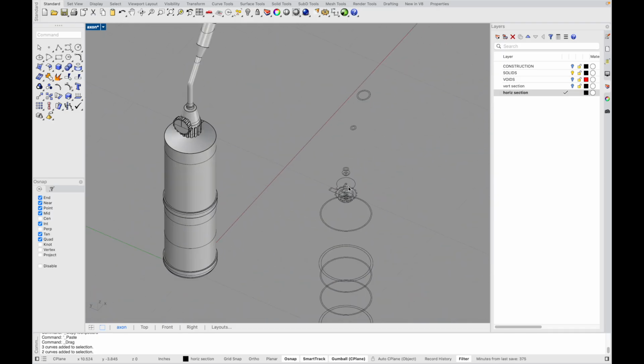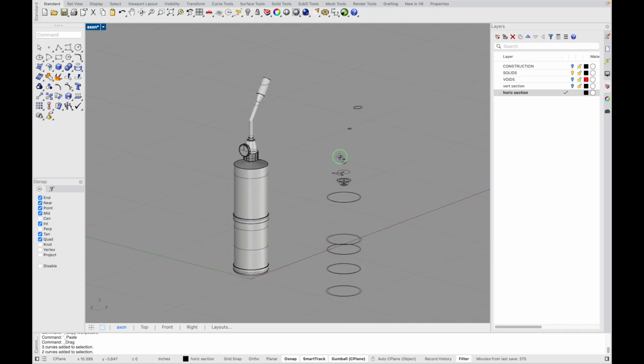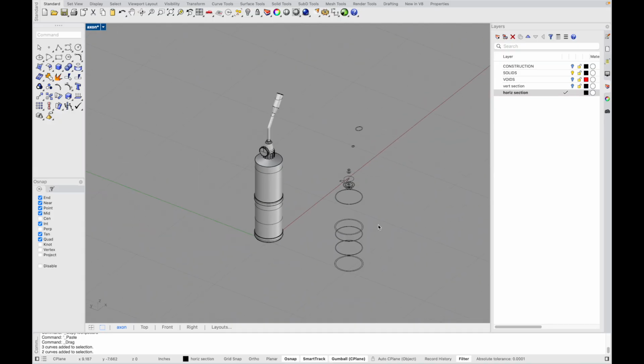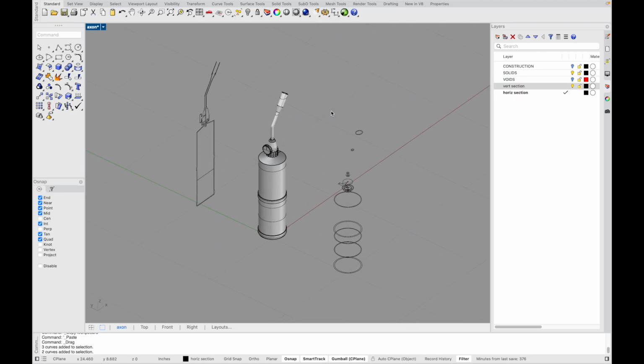Now all this stuff is floating in space. It looks pretty cool, but it's not super useful that way. If I wanted to lay these out flat on a board, then that gets pretty easy. And let's take a look at different ways of manipulating these things using the different commands that we can reorient these with.